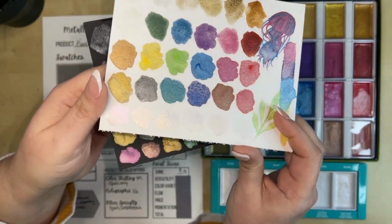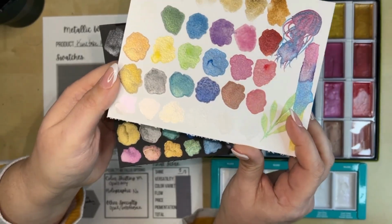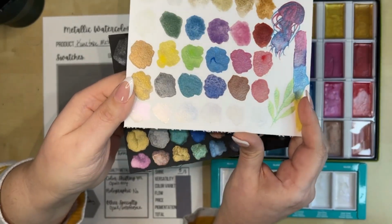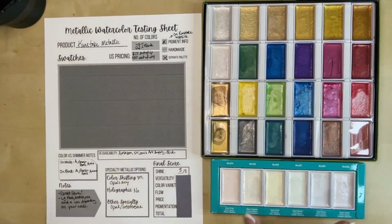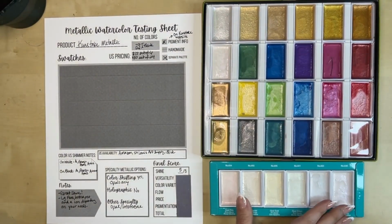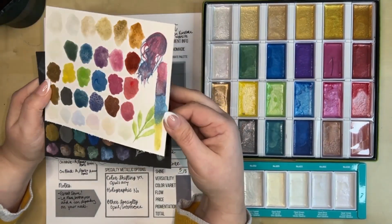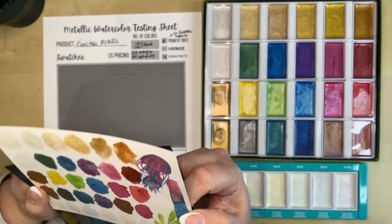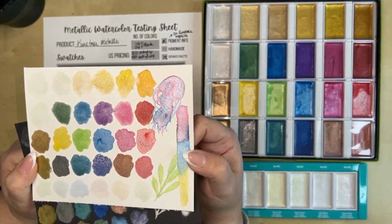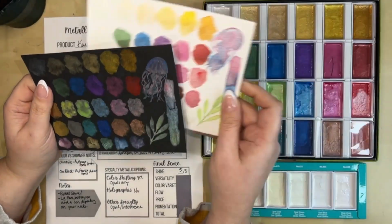But look at those opal colors. How beautiful are they? Just so subtle and beautiful. If you were doing butterfly wings or dragonfly wings, they would be really something. So that kit being separate would definitely be something that you might want to think about. The flow was pretty on par with other paints that we've used, and they definitely had a really nice pigmentation, and you could even see separate colors when you did a jellyfish.